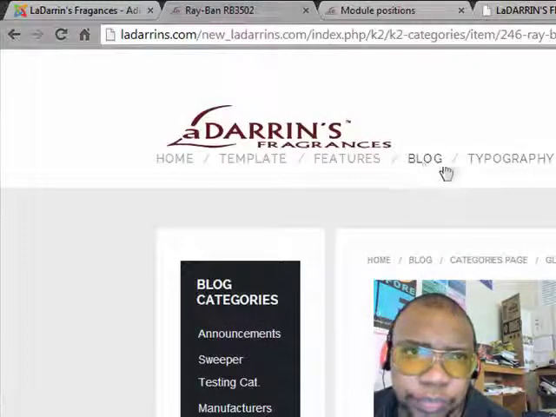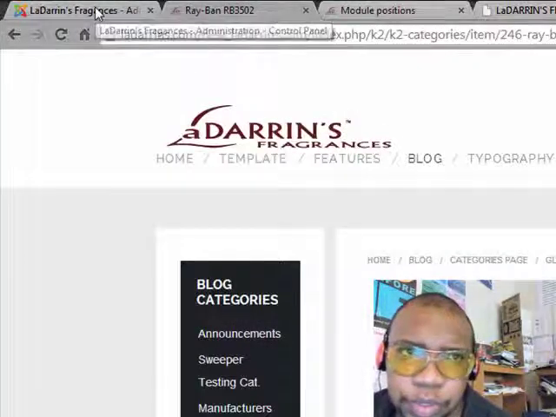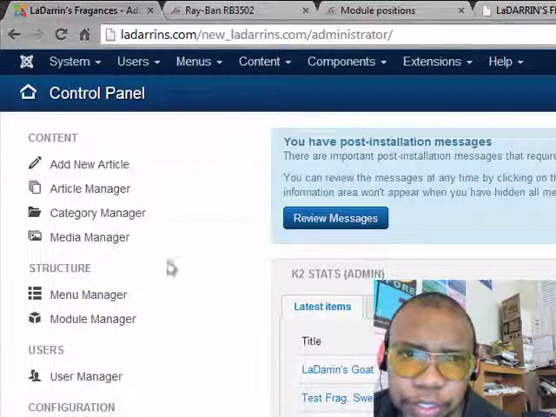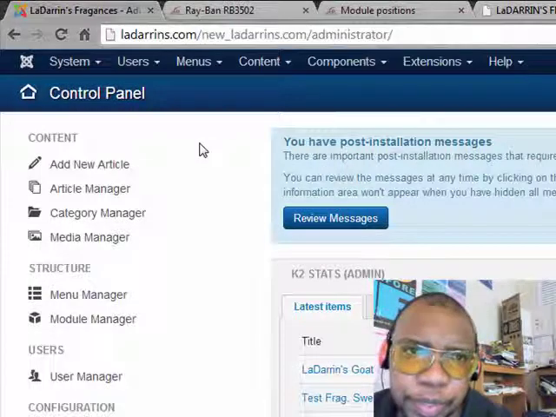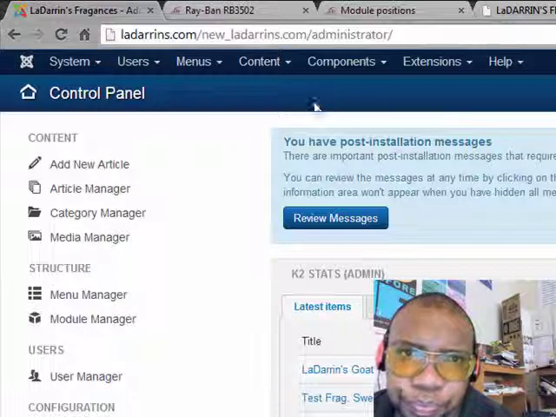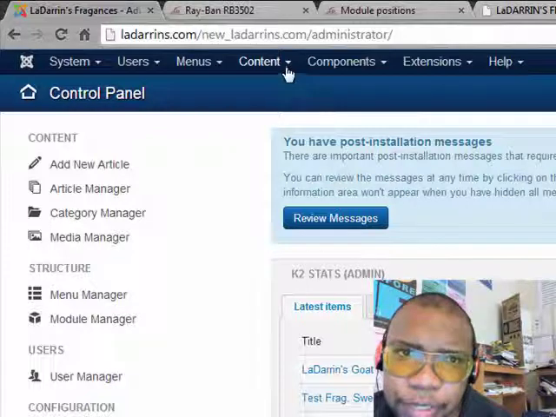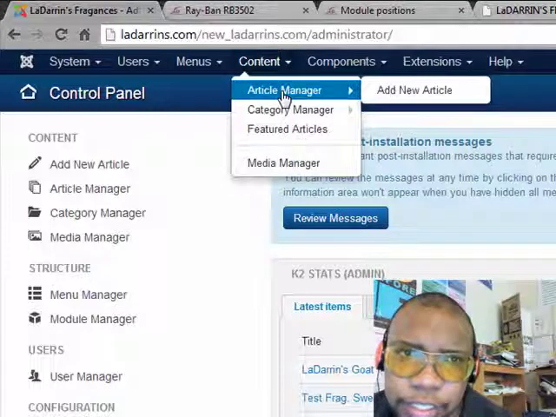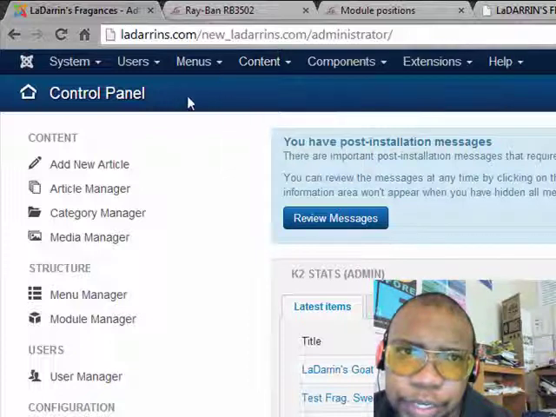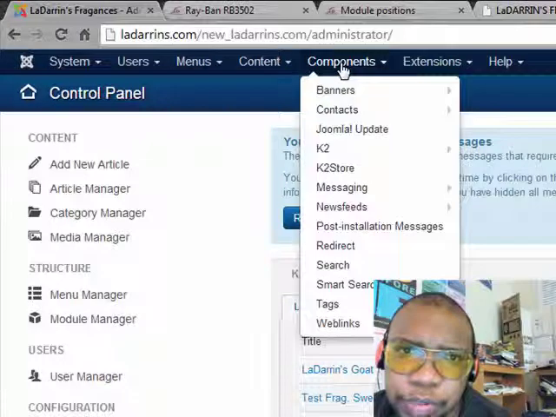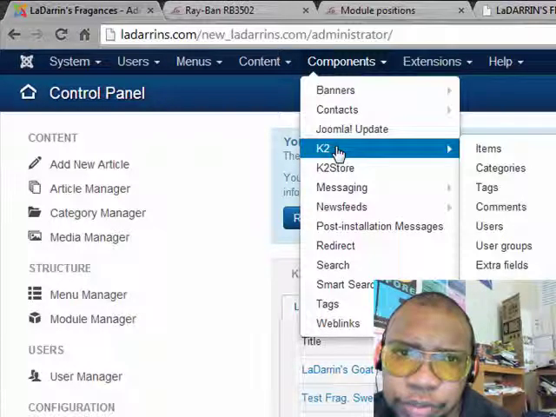Alright, so let's go. Log into Joomla, and this is the control panel in the background. My mistake was I kept going to content and article manager, but those modules in the front weren't using those. It was using a content extension called K2.